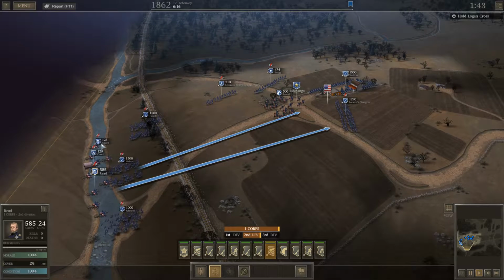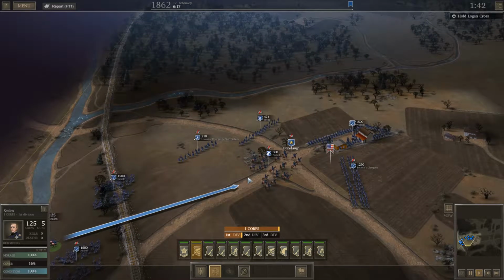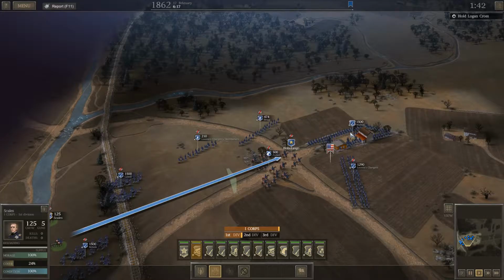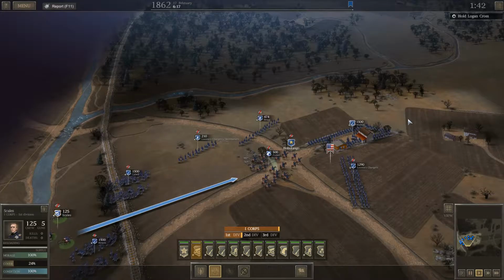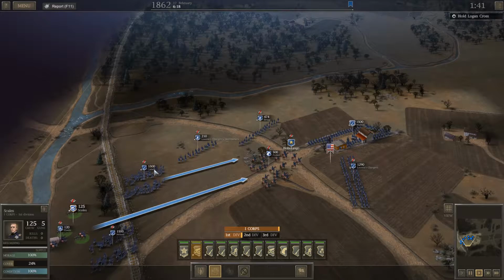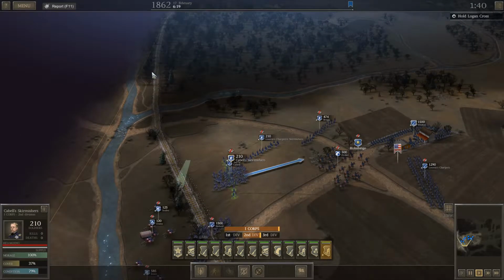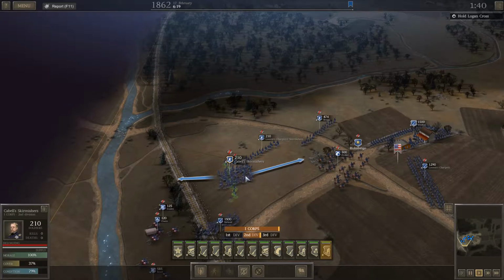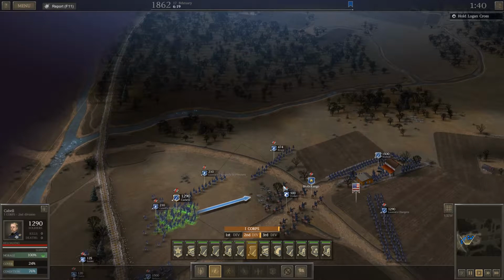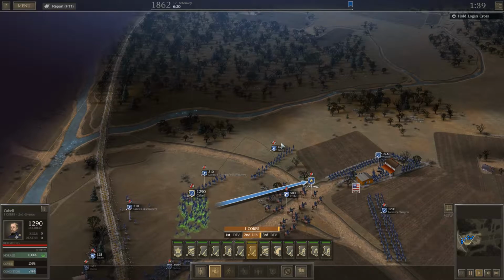Artillery to cover this flank. This artillery is made for long-range bombardment. We will put them here. Is that it? Yeah. Cable will detach some skirmishers right here. Like this.